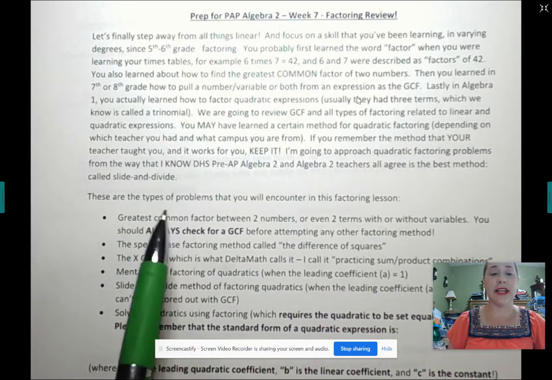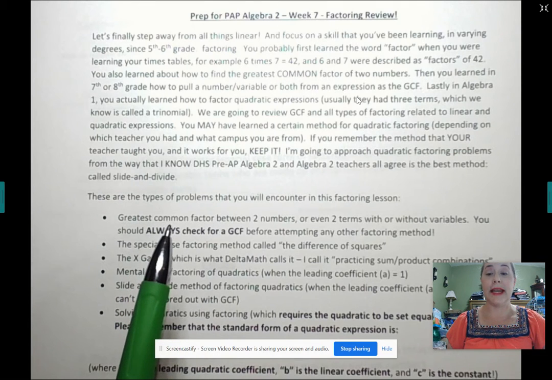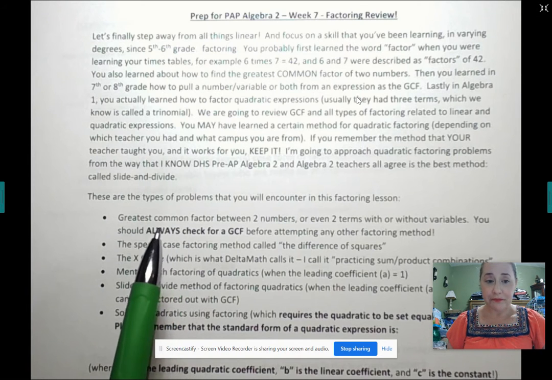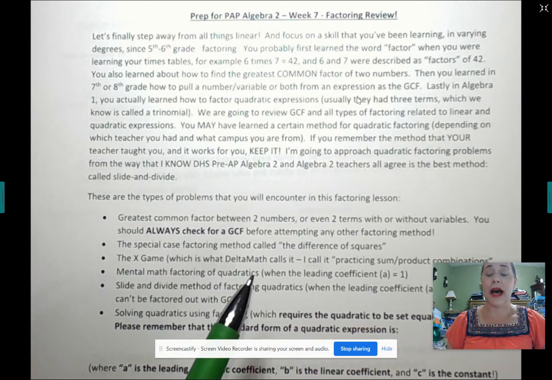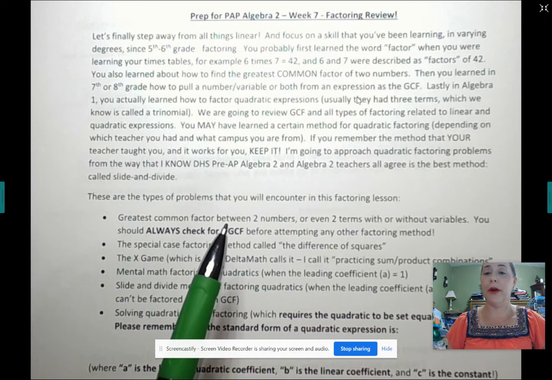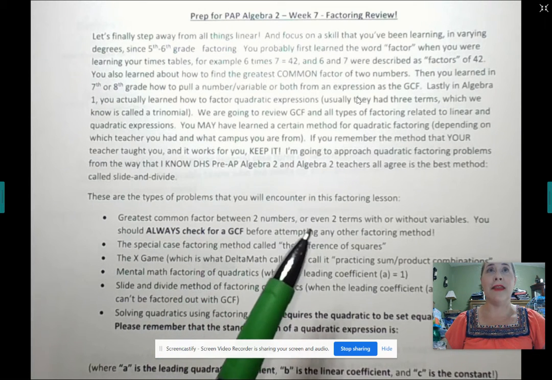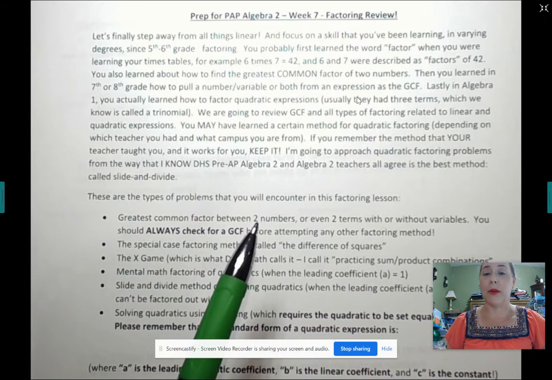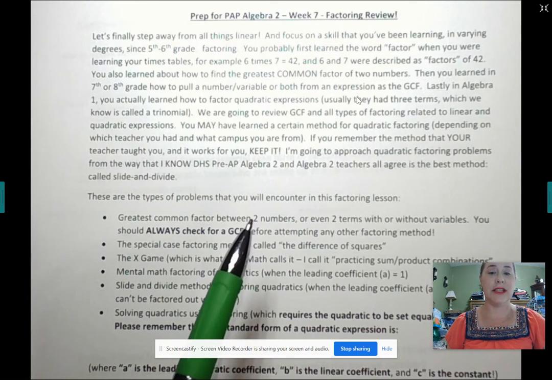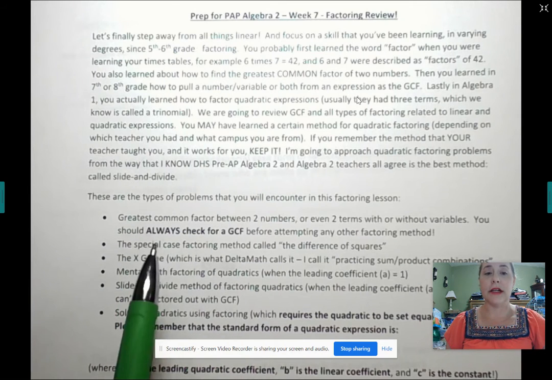So I'm just going to hit the highlights of the types of problems we're going to be asked to factor. Remember, factors are things that multiply together to get a term or a number or an expression. The greatest common factor you always look for first. The greatest common factor is what number or variable, or number and variable, do every term in the thing you're being asked to factor have in common? What could I pull out of all of those to make it a more simplified thing to factor? So always look for a greatest common factor.